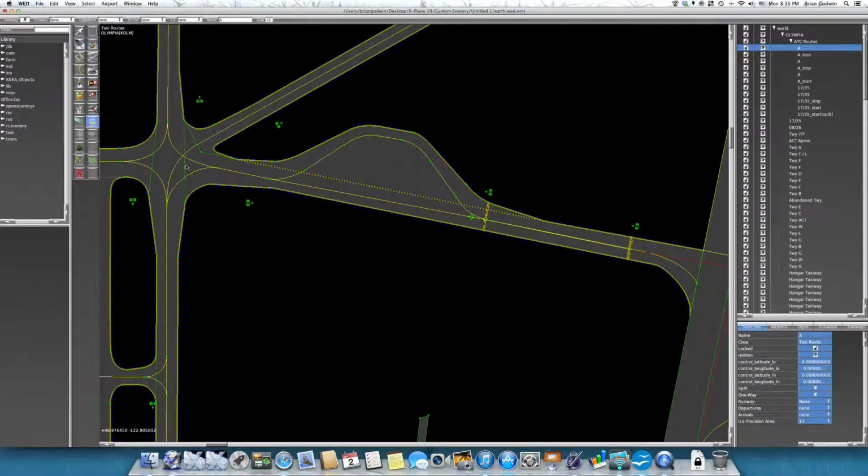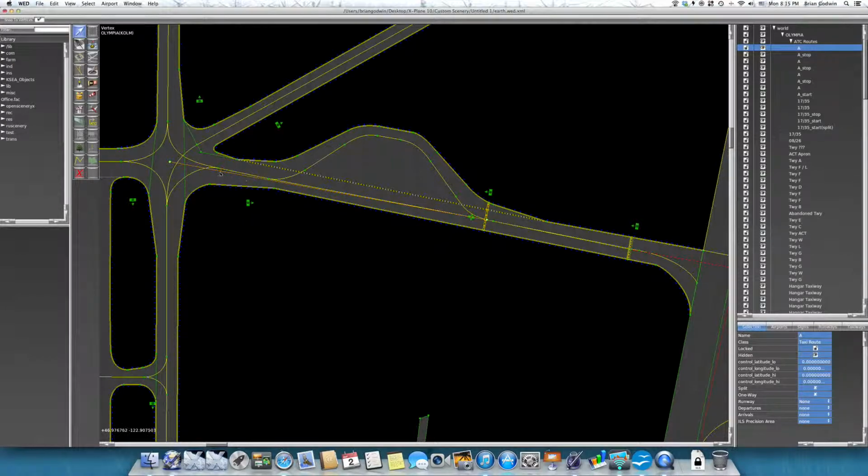out to this junction out here. Okay, and I press enter and it creates it. Now it looks like it's orange there right now, but in fact if I click on something else it comes up in green. Now sometimes these can be hard to distinguish if you've got all these paint lines and runway lines or pavement lines to keep track of, but in vertex mode, you can always click on that segment to bring it back up.